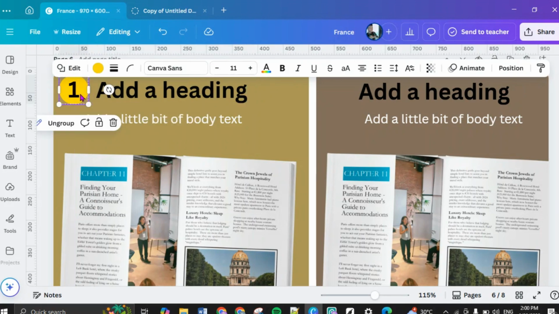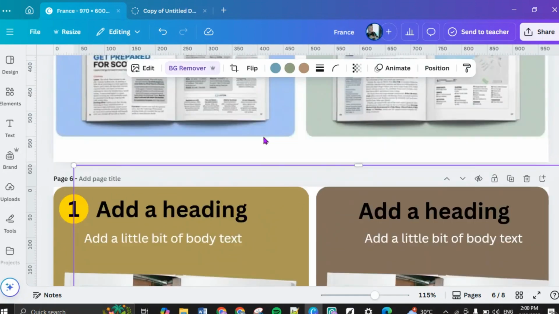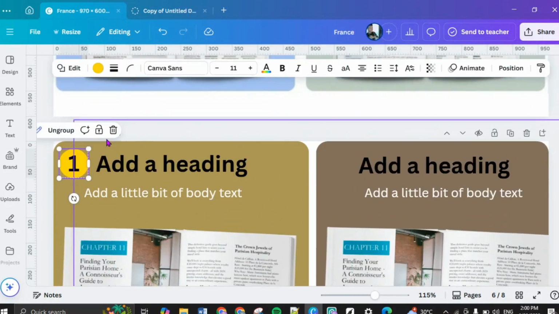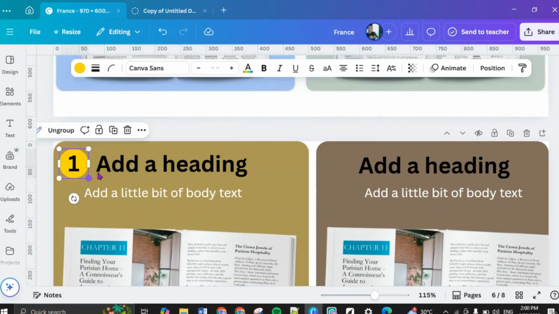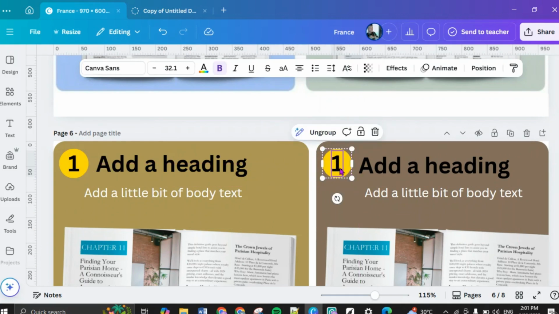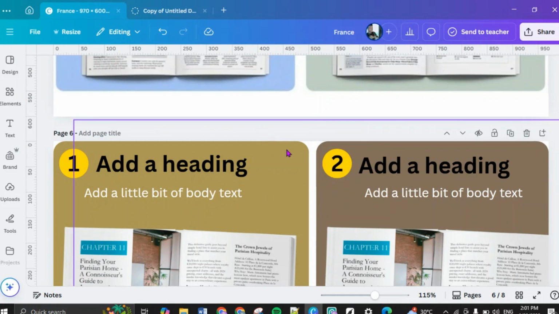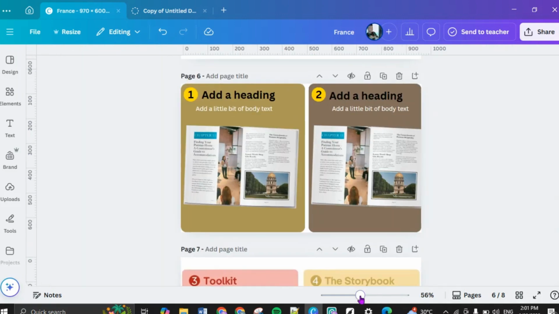Like this. Alright, you have one option.